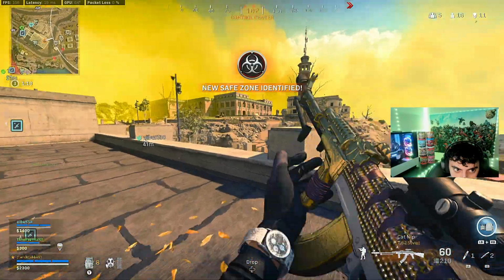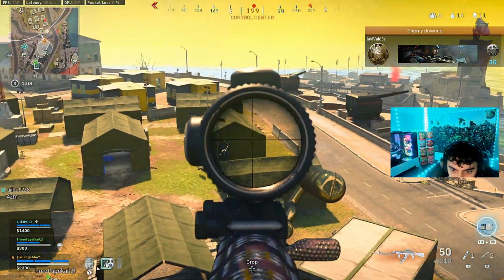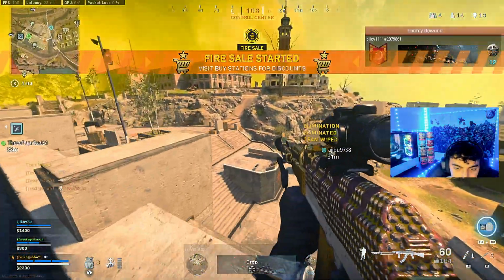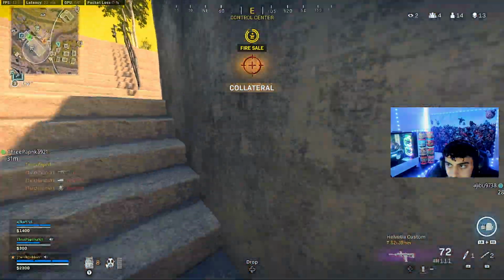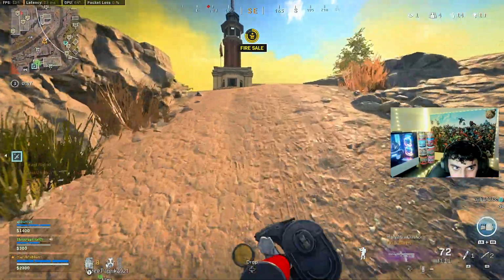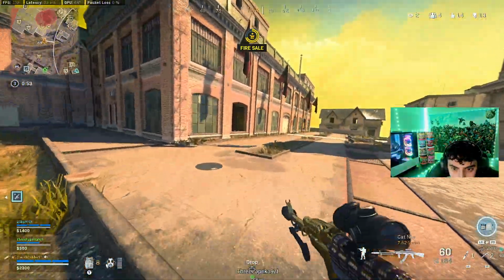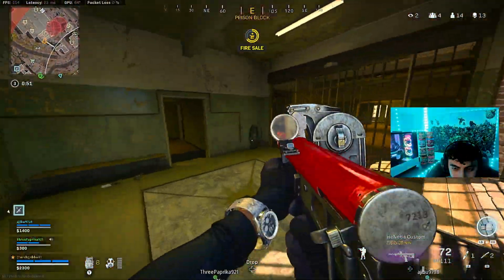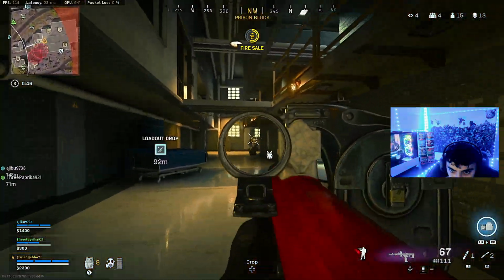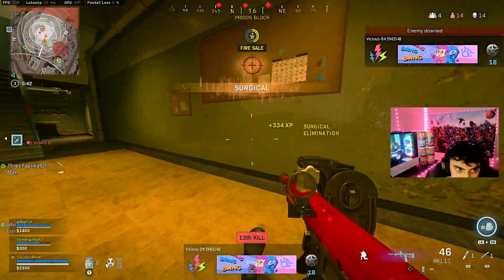Gas is inbound. Marking new safe zone. Damn, bro, I only have one kill. Bye, you rats. Yeah, but I wish that people could kill you when you kill them. They do, no, when you kill them, not when they kill you. Well, when they kill you, yeah. Right here.